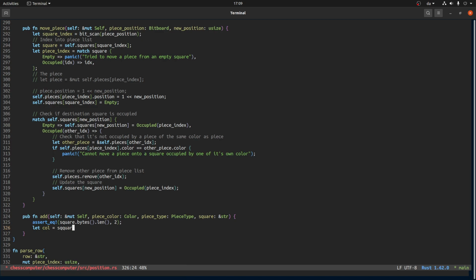And then we can say square bytes the first one minus this one, as u8.